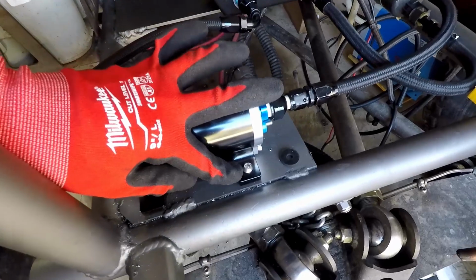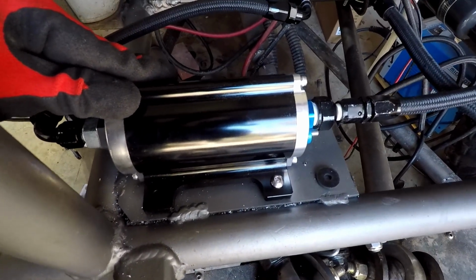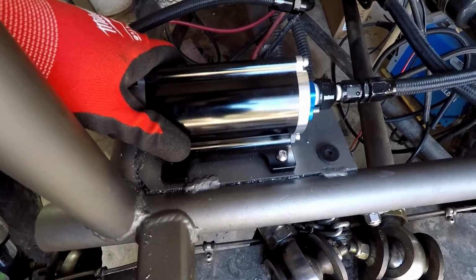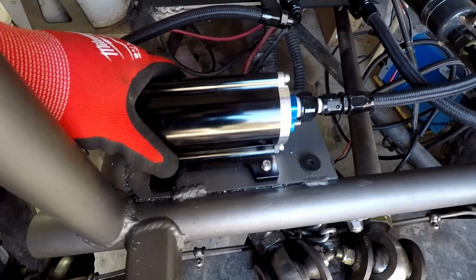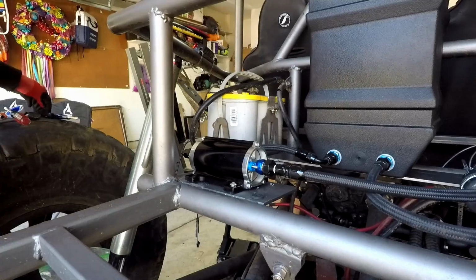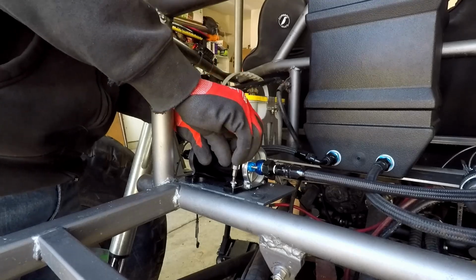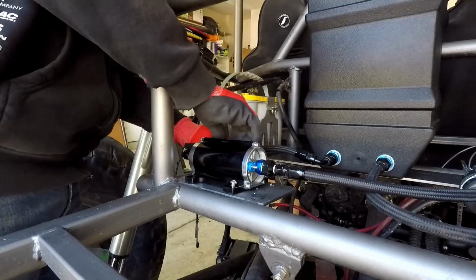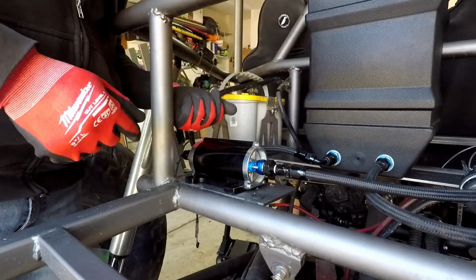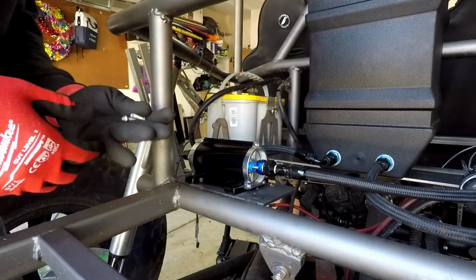Today I'm going to show you how to install these nuts and nutserts and screws, and I use these all over my buggy and I love them. Right, they're strong and easy to put in and allow you to thread things instead of using self-tappers or having to use a nut. You do have to be careful, right, because these can strip, but once you install them right, they're really strong. I believe these are 1/4 inch by 20 TPI. I don't remember, but I'll put them all in the links below.